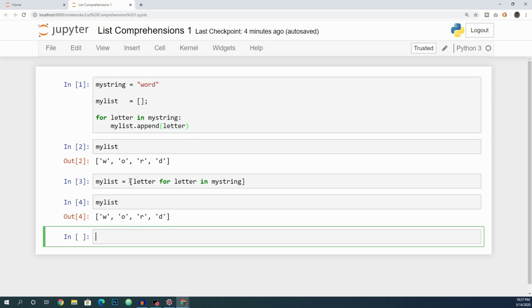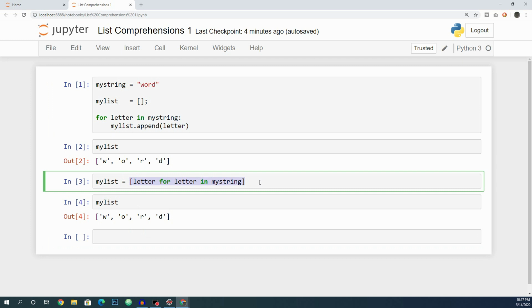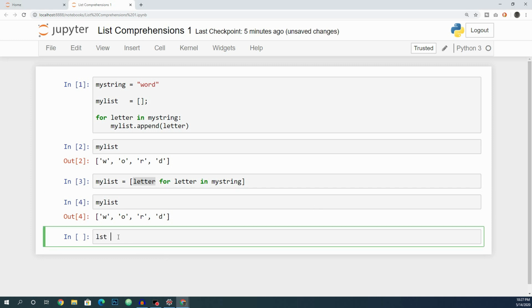Now you would say, okay, we can do simple things like appending things to a list with list comprehension, but what about doing some more complex things? Suppose we have a list, lst, and its contents are num for num in range.